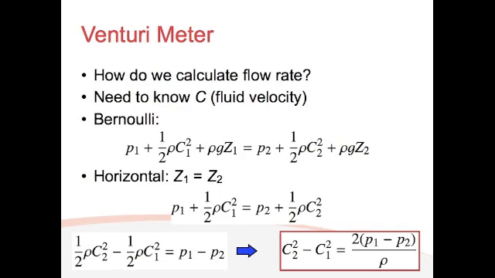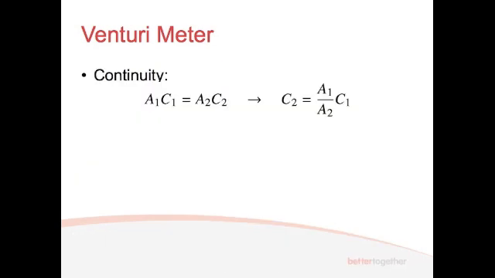So we look at the continuity equation and we know that AC is continuity, gives us V̇. And we know that A₁C₁, which is the flow in the entrance to the pipe, is equal to the flow through the throat of the pipe, A₂C₂. And so by rearranging this equation, you end up with C₂ is A₁ over A₂, so the ratio of the areas multiplied by C₁.